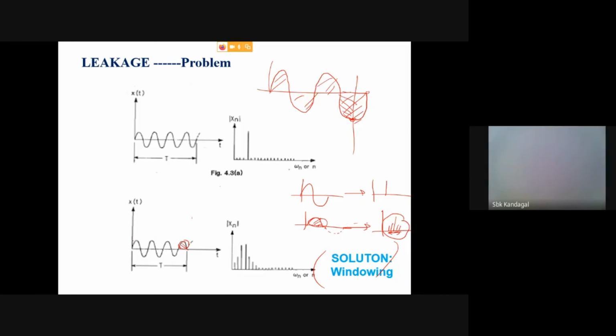So the abrupt start and abrupt end can be trimmed using this windowing technique. Otherwise, the signal will get leakage. See, this is the leakage. This leakage is because this is the half sine wave. That's why it has leaked into the neighboring frequencies. Considering it as a major frequency component, it has leaked out of the neighborhood. To avoid that, use the windowing technique.